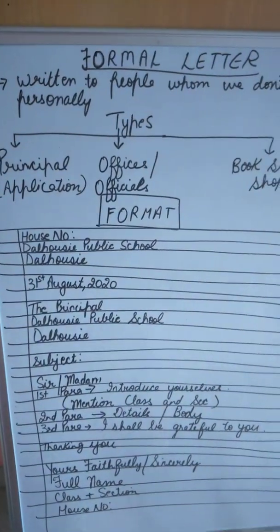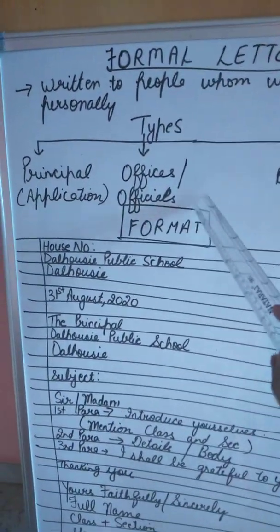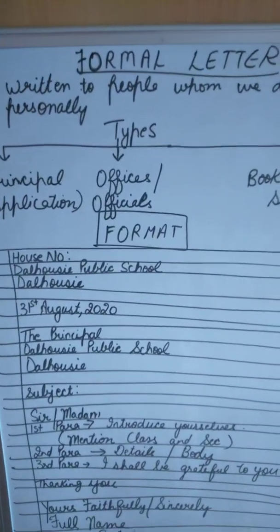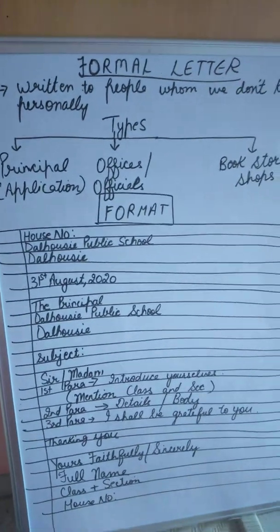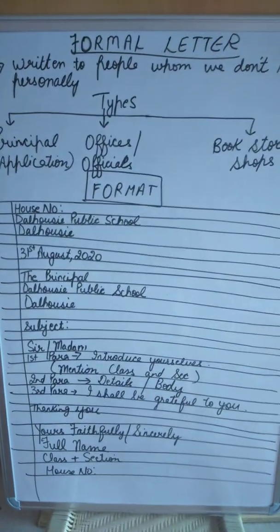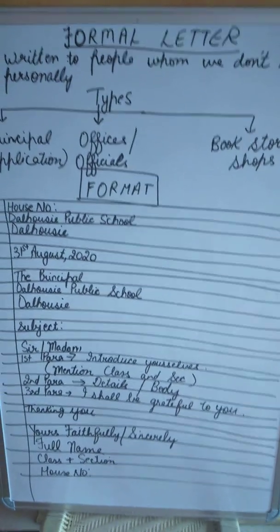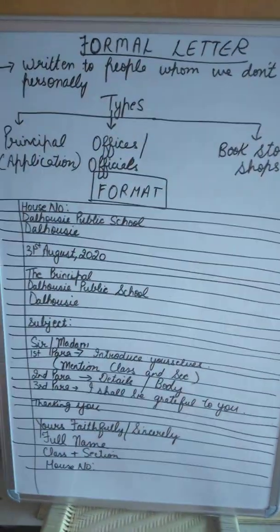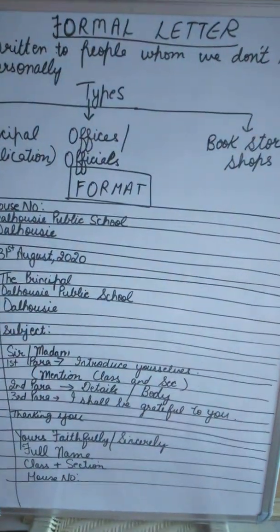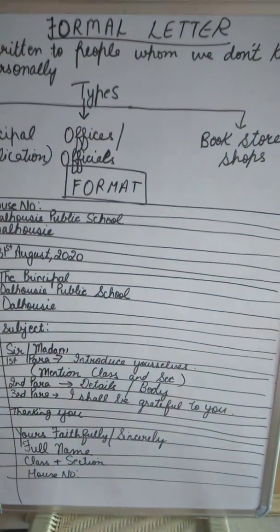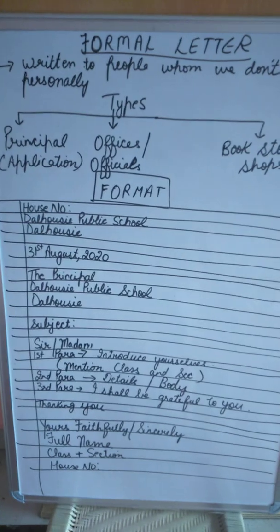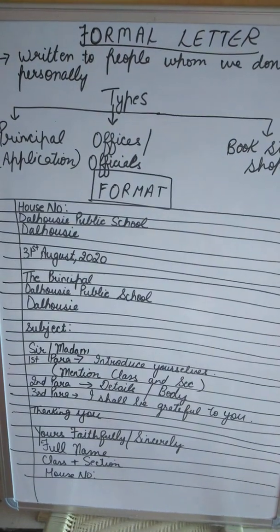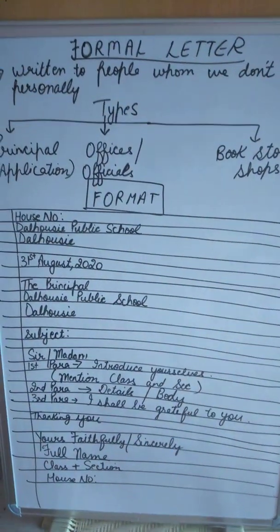Okay, so as I was telling you, in offices and officials, another type comes, which is when we write to the editor of a newspaper. Many times we write to the editor regarding spreading awareness about something. For example, these days COVID-19 is prevalent in our country, and many people are dying, and I want to spread awareness about COVID-19. So I will write a letter to the editor of any newspaper, let's say the Times or Hindustan Times, and then I will write what the causes are and how it is spread and how we can prevent it from spreading, and then that article will come in the newspaper, and then people will read it.